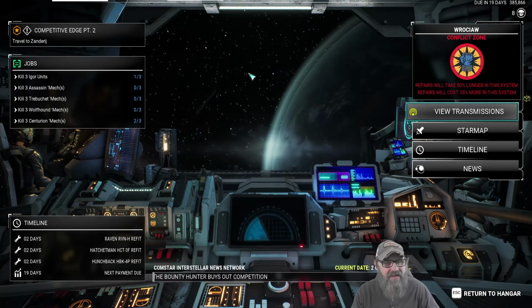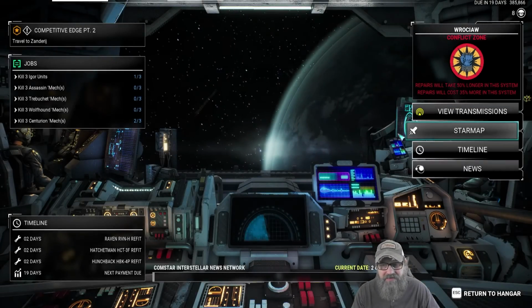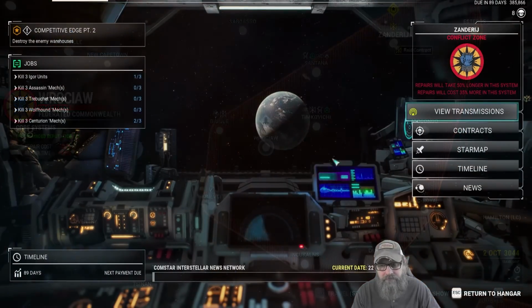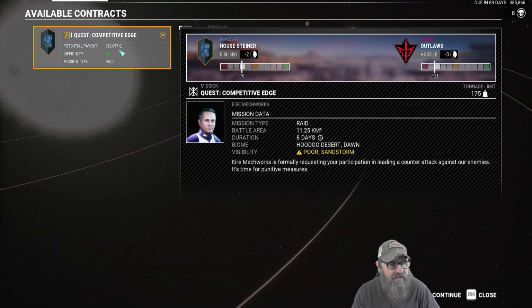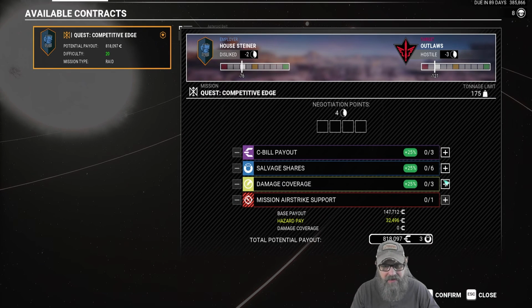All right, let's go ahead and see where we're supposed to go. I did fix everything, right? Yeah, let's see where we're supposed to go. All right, let's see what the contract is. This one's up to a difficulty 20. So we're going to go up to 175 tons. This is the biggest one we've had in a little while. And we were starting to get into those bigger missions, right? Which is why we picked up the Victor in Kurita space. But once we hopped over here, we had all these little ones again. So it's going to be a raid, Hoodoo Desert Dawn, poor sandstorm visibility. Okay, Steiner still doesn't like us, but the Outlaws hate us. So it is what it is.